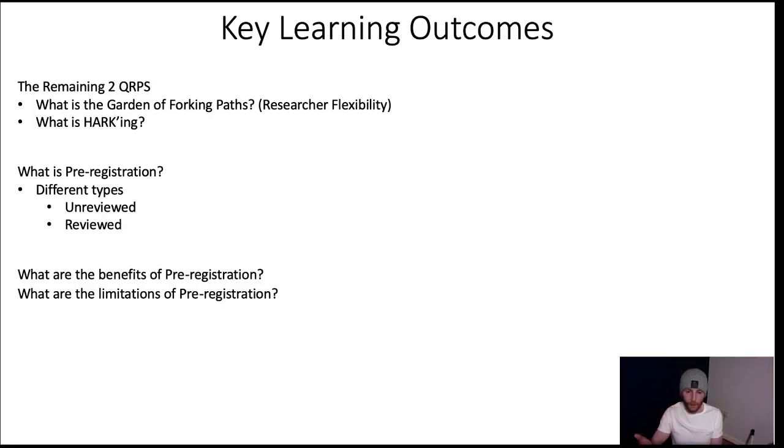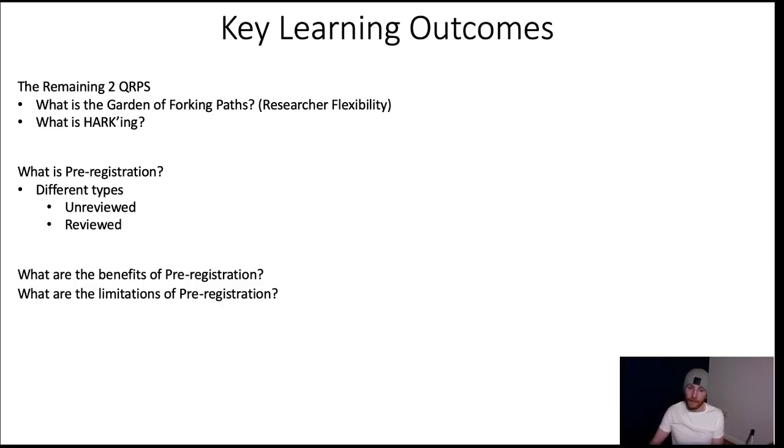Again, it's one thing to remember a definition, and always remember definitions. If I were to meet you and ask you what HARKing is, you should be able to tell me in a succinct manner what HARKing is. But also reflect on it, reflect it back into what it means for our understanding of reality. How does it have a negative impact on the scientific literature?